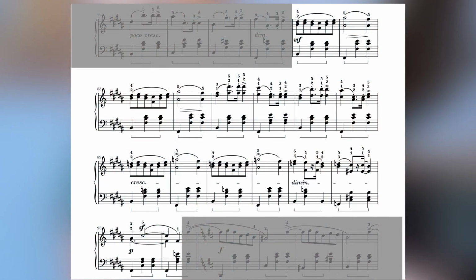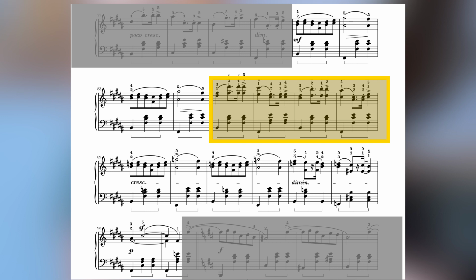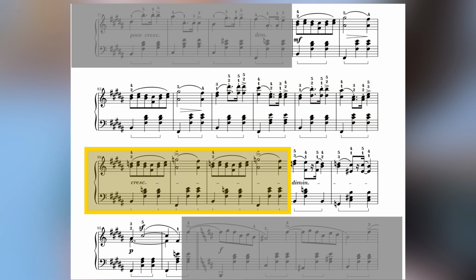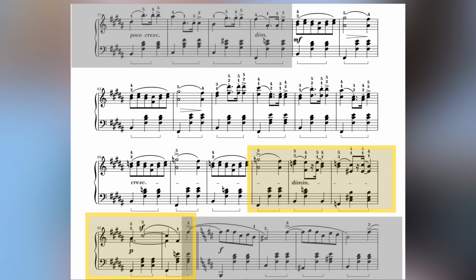The first thing we can do is split it into 4 parts. So we have measures 81 to 84, where it's basically major thirds against a B major scale in the right hand. We then have bars 85 to 88, where we have a set of repeated chords. Then in bars 89 to 92, we have the same double third idea, but this time against a B minor scale. And then finally, in measures 93 to 96, we have another set of repeated chords.